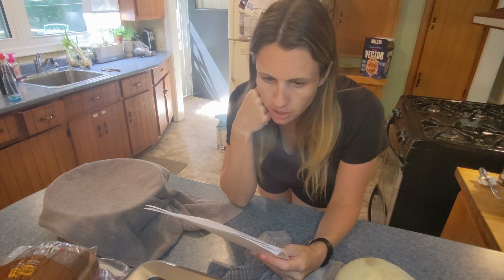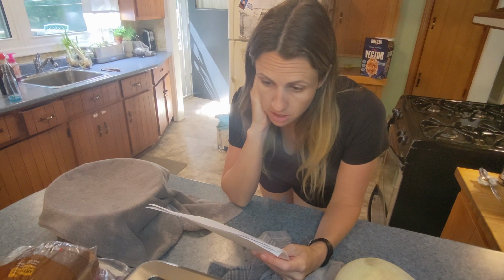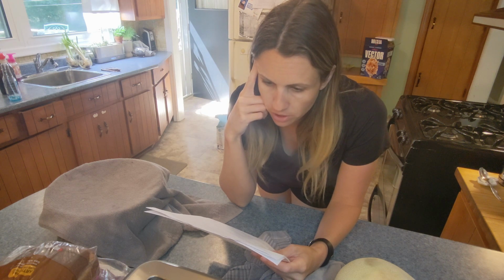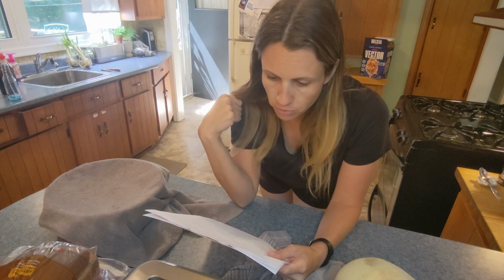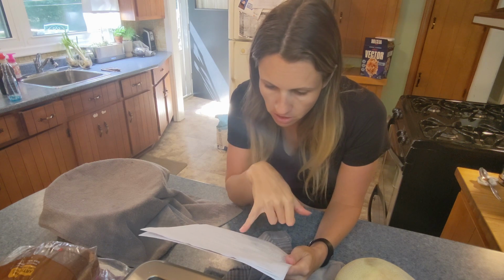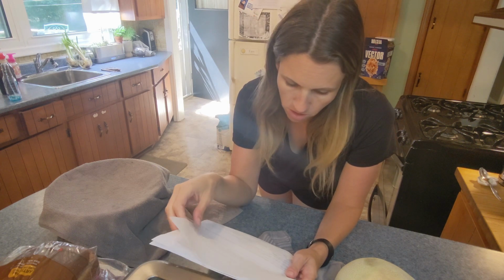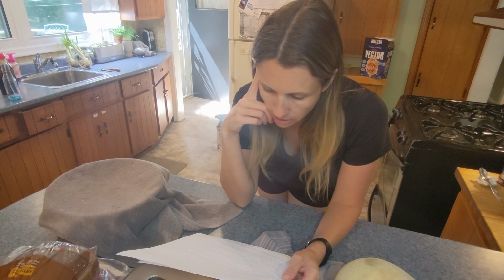So then I'm going to fold, and after that I'll shape it and let it rest for another 30 minutes. Then I can refrigerate it for an hour, or I can refrigerate it for up to 48 hours. So that's good. If it gets too late tonight, I can just put it in the fridge overnight and bake it tomorrow morning, because it's going to cook for about 45 minutes. Doing a cold proof for at least 24 hours before baking produces a lighter, airier crumb.